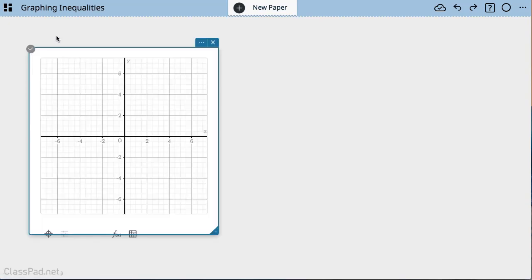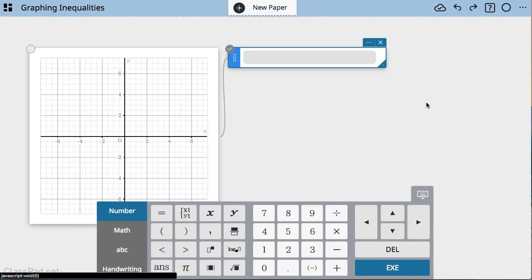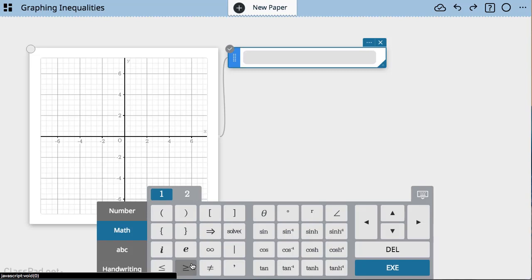of inequalities. Let's start off with graphing some basics. So open up my graph sticky icon and click here for f of x. To enter inequalities, I have two options. I can either use the soft keyboard here with my less than or greater than symbol, and on the Math tab, my less than or equal to or greater than or equal to, or I can simply type them from my keyboard itself. That's attached to my computer.